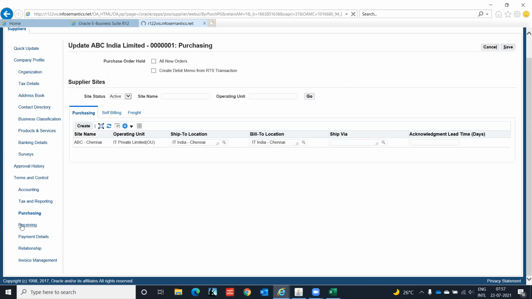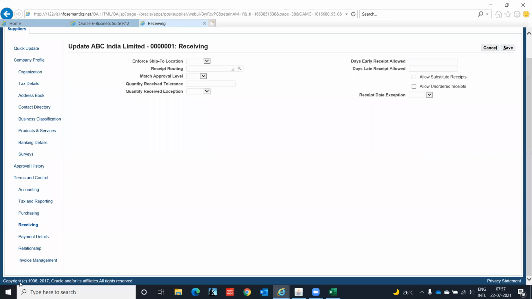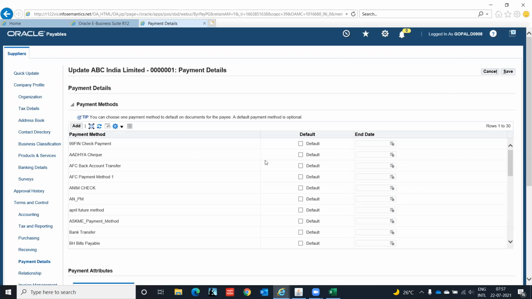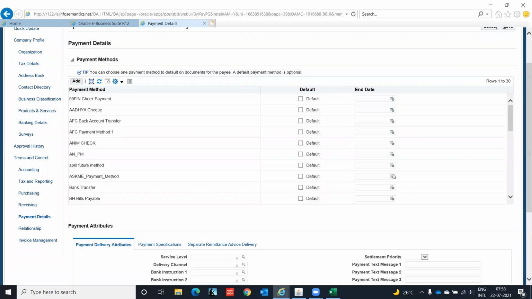Then we can assign the receiving details and payment details: how we want to do the payments to the supplier, payment attribute, payment specification, supplier side level, update the payment. How we want to do the payment to the supplier, by check or by electronic payment. These are the two methods I am going to discuss when we do the payment activity.